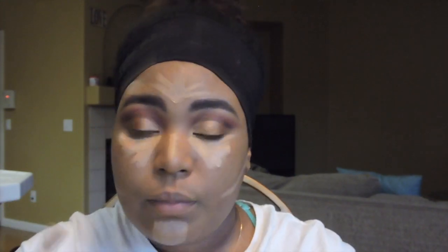I love this color as my highlighter. I don't feel like it's too bright. I feel like it's just perfect to give me the right amount of highlight that I need. So I did go in with the Tarte because I love Tarte so much, and it was a little bit lighter than the Warm Honey. So just add a little touch of a lighter color. Blending that out with the handy dandy beauty blender.